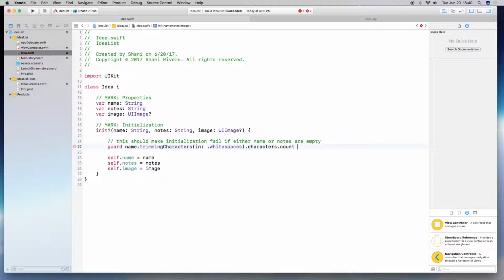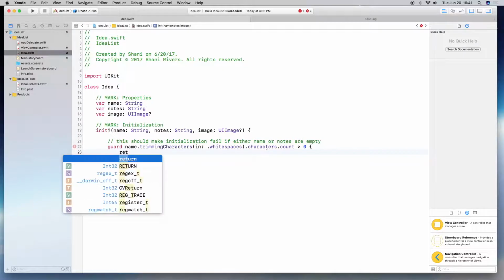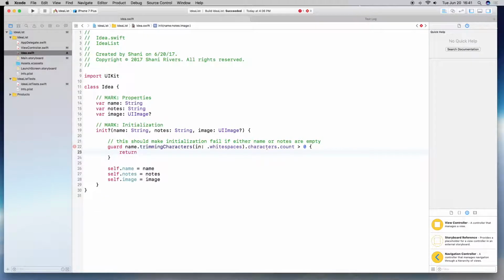It has to be greater than 0. If it's not greater than 0, then it will jump out of this code entirely. But if there are characters contained in name, then it will continue to initialize. So again, if not, it will return nil. Oopsie, else, forgot else.